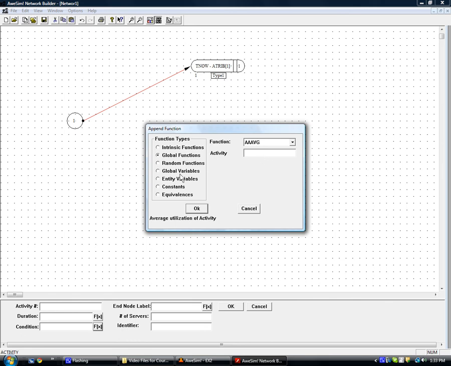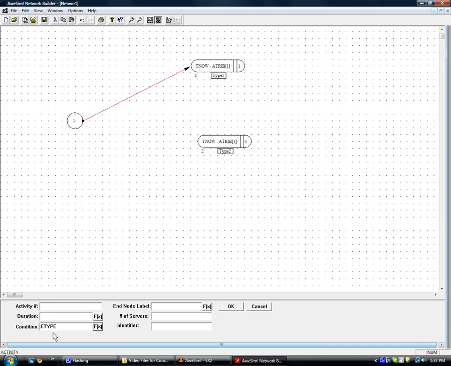So we look at entity variables here and we find attrib, enum, eType. So eType we're going to use, and that adds that attribute to the condition, and we have to test that it's equal. So the equality test is 2 equal signs and the number 1 in this case.